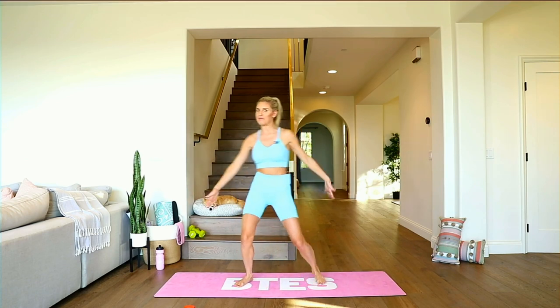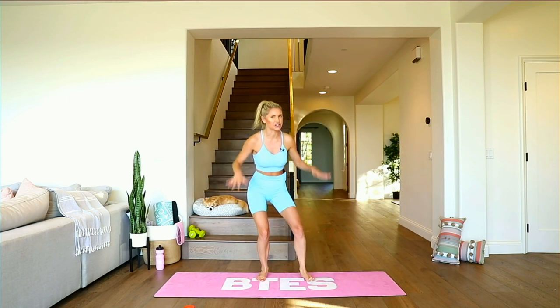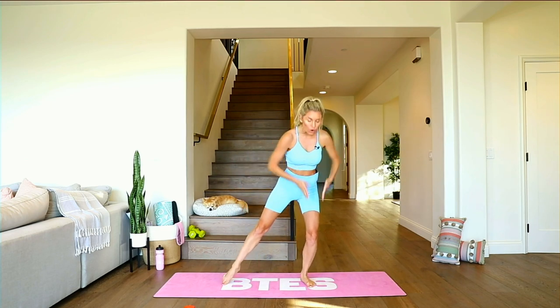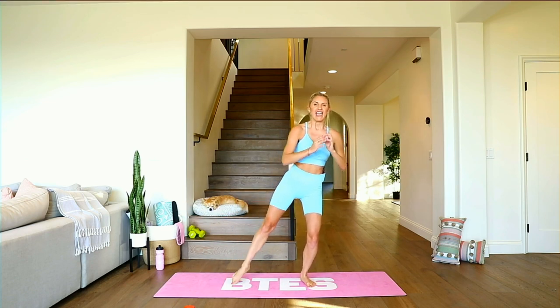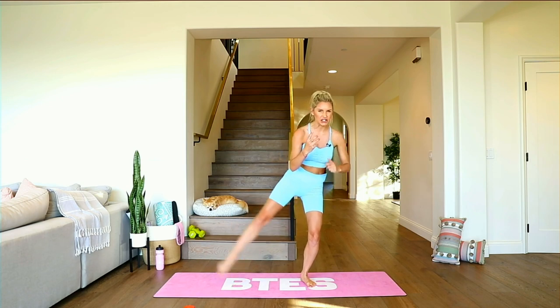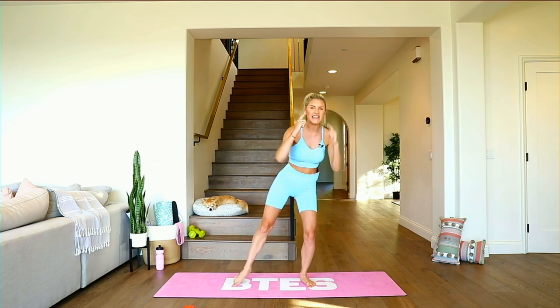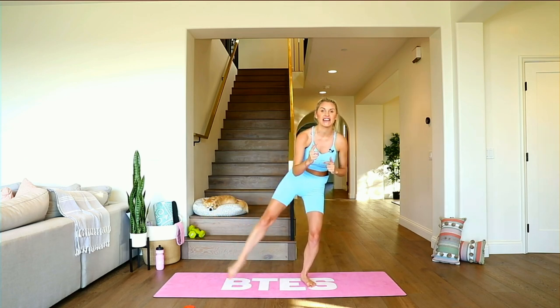Shake it out people, are we ready? Here we go. What I want you to do is go over and put all of the weight on your left leg. We're going to lift up one leg at a time and extend. Say to yourself: I got this. Everything is mindset. We say that 20% is fitness, 80% is nutrition, but 100% is your mindset.